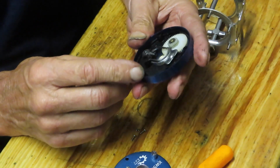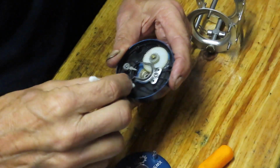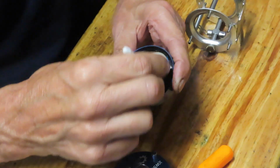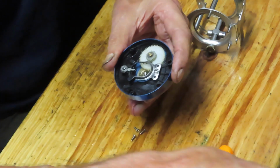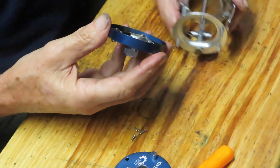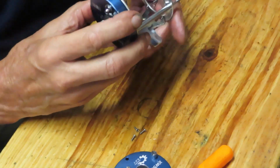And as I mentioned, there's not much going on here. There did appear to be a little bit of dirt here. There's just a little bit of overflow of some old oil. I'm going to use a cotton swab to clean that up. Then we're going to oil that bearing, and that's all you need to do on that side plate service. So we're just going to put it right back on, and we'll move on to the next steps.